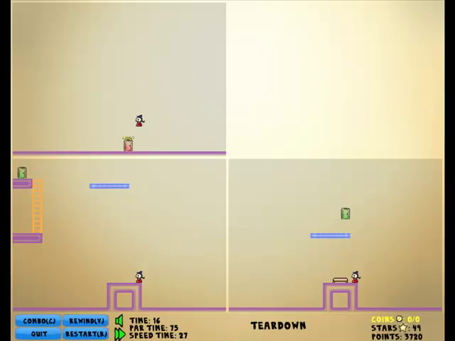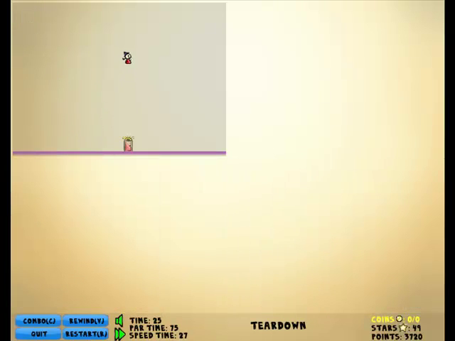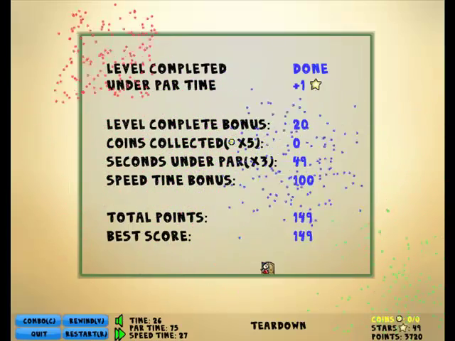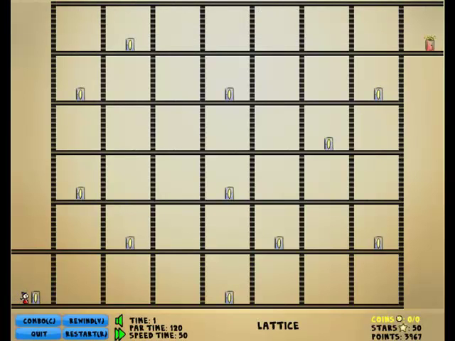And over to here. And almost to the time. That's out of the way. Speed time! Yes! That's how you do a speed time run of that one, I guess. That was okay. Let's go on to the next one now. Now that we've completely completed that one. Completely. To completion. The lattice. Lattice into this one.